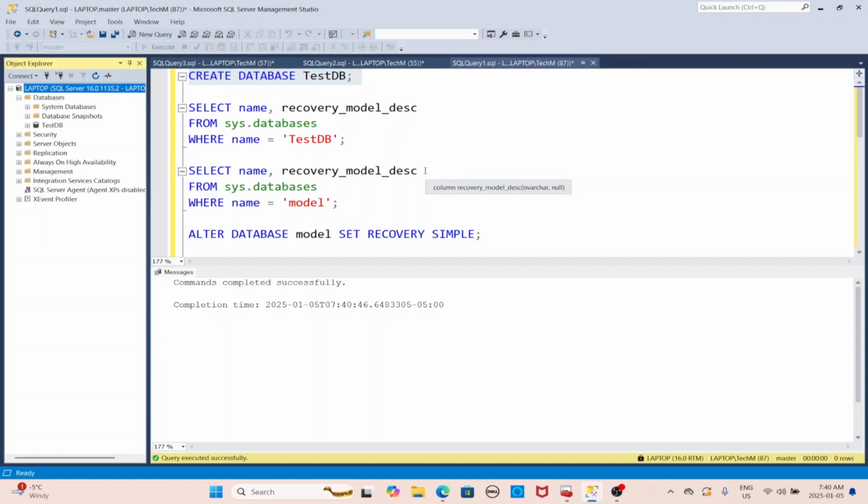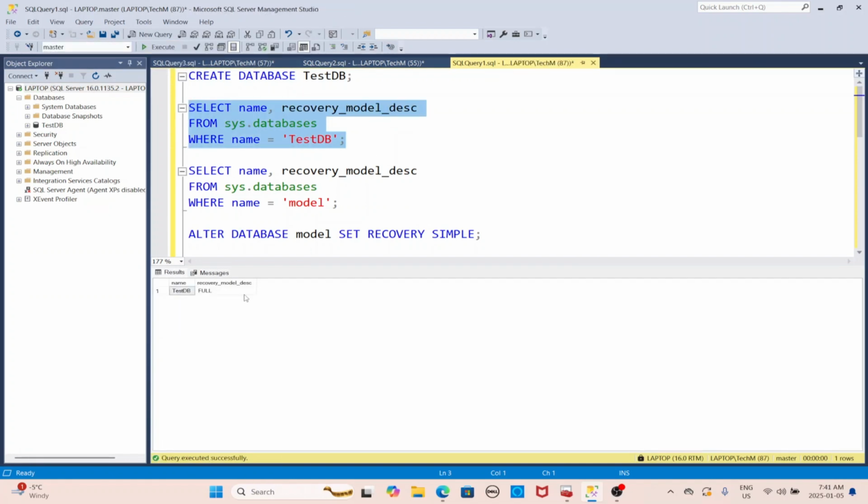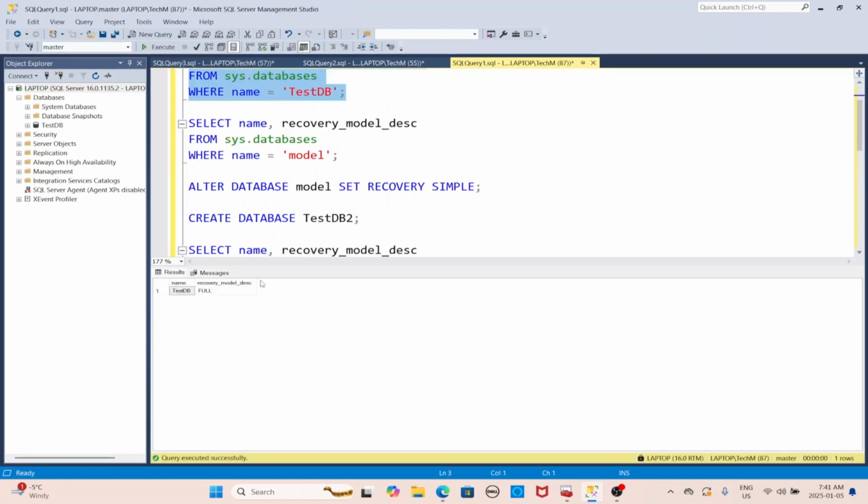Once this database is created, I'll check its recovery model using the following query. As you can see, the recovery model for the testDB is set to full by default. This behavior occurs because SQL Server uses the settings of the model database when creating new databases.